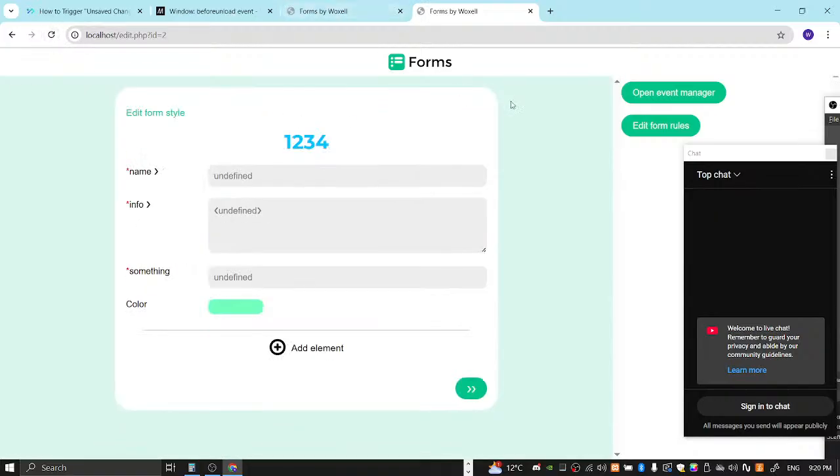For some reason, when we click somewhere here, it actually displays the message.